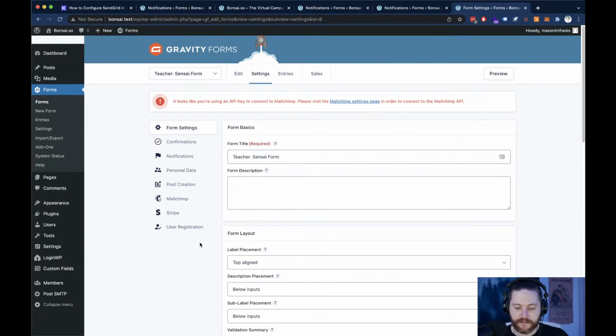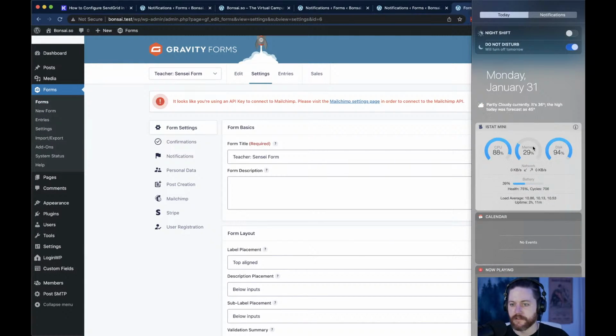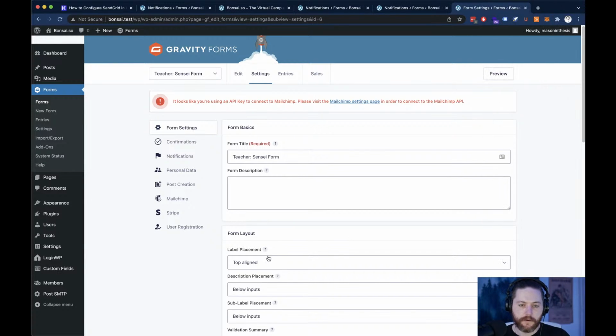Why is this being so slow? It's crazy. Should have just done it on the staging server. I think that would have maybe freed up some processing power. My RAM's pretty high as well.